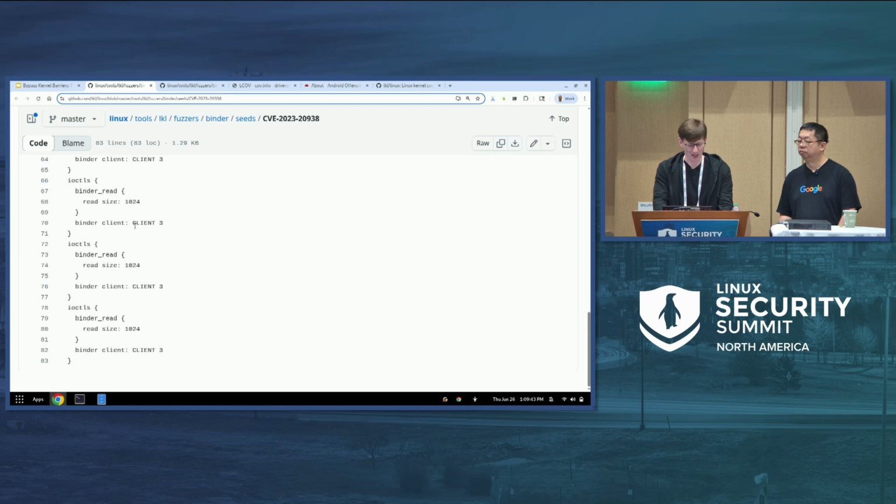I think it took quite a while for the fuzzer to actually come up with this specific sequence of 6 steps, 6 transactions in this specific order, to introduce a misconfiguration in the state, to manipulate the reference counter and result in one object being freed, and then reading this freed memory, which was caught by the KASAN sanitizer.